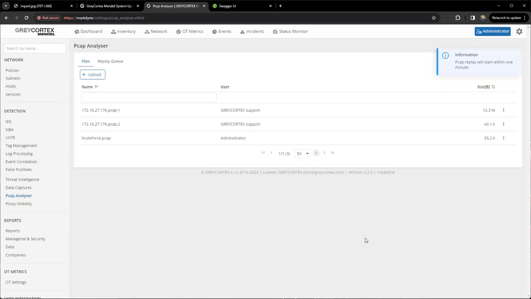Why do I need to create a new virtual sensor? The reason is really simple: all data which will be replayed from the PCAP is stored under this virtual sensor. So all this replayed data will be separated from your original data in the system. Every time you can find it under this virtual sensor, and it will never be mixed up with your original data which you receive from the SPAN port and so on. So this is the reason.